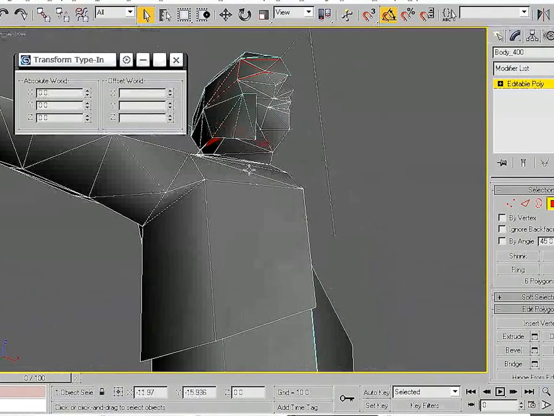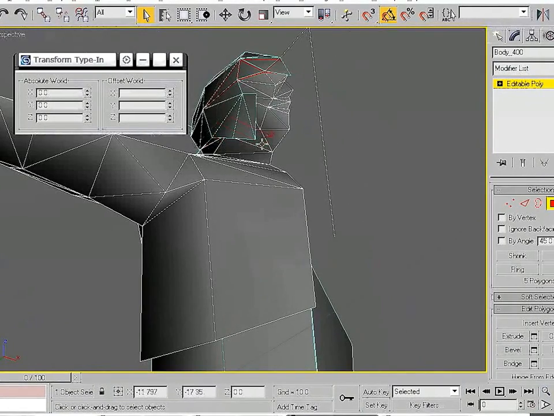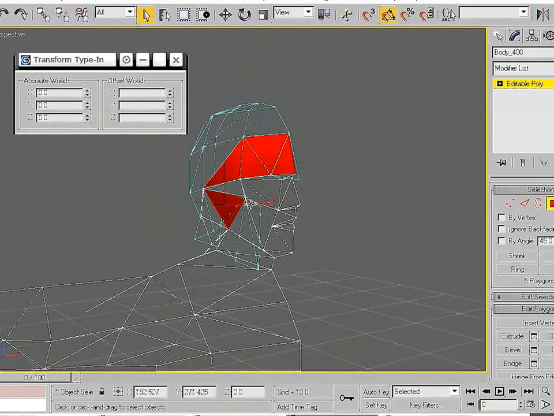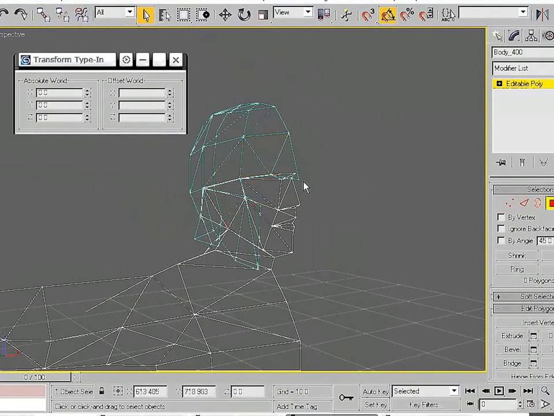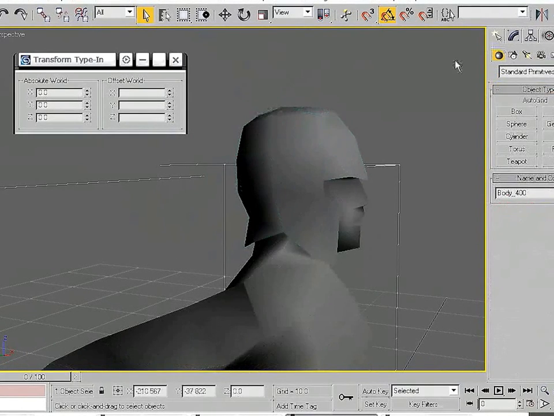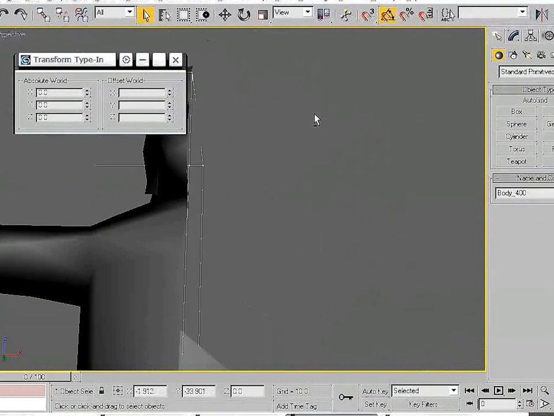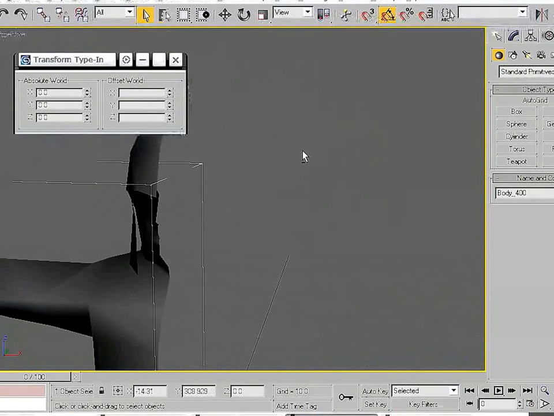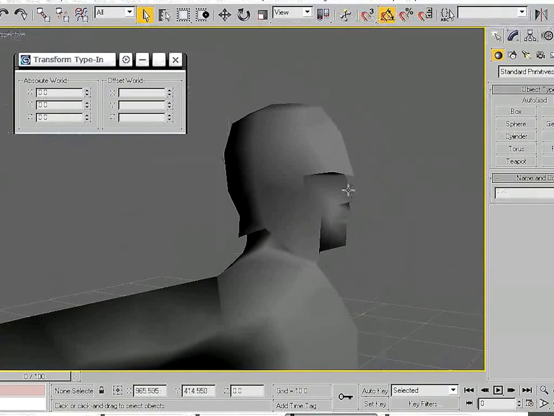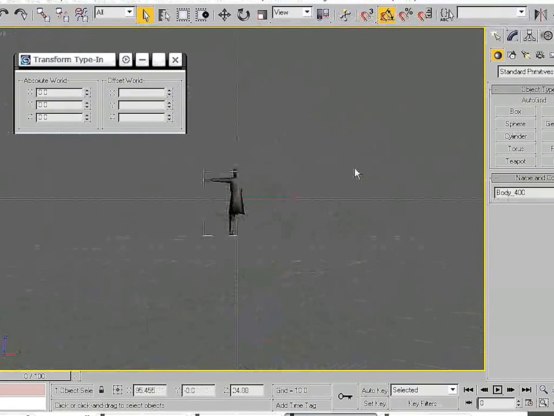Leave that one. And that's it. You can delete the rest. Okay, now there are no empty areas really, or areas without normals. Helmet, body 400.